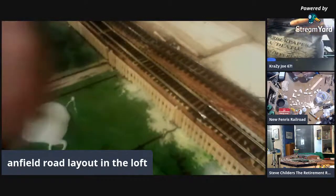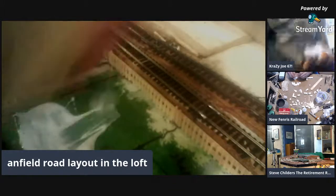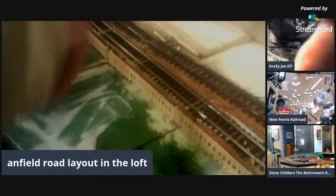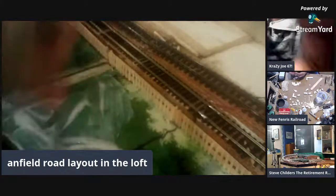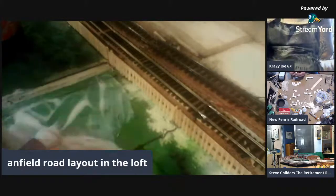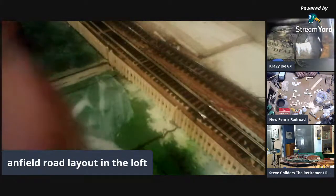God, I couldn't resist saying that. Too much glue. I haven't even gotten into the glue stage yet. I'm still trying to think of how I want to do this particular set. That's going black though. I've got a shed going there. I'm not going black. This is just the industrial area. I just thought the stones make it look better.